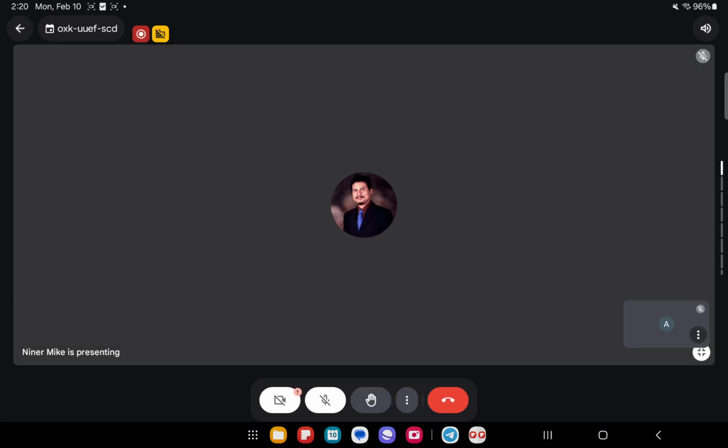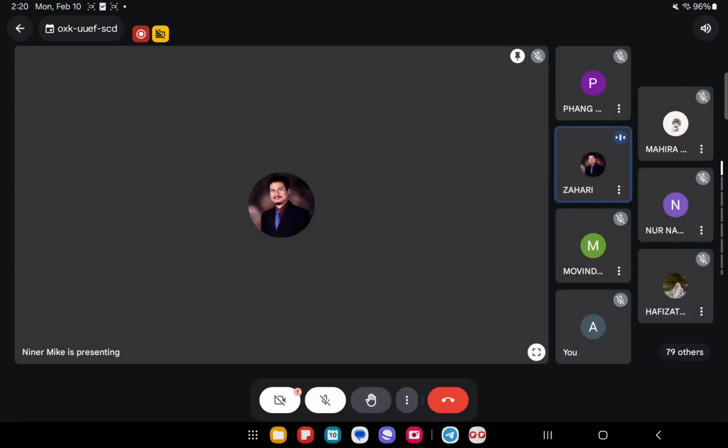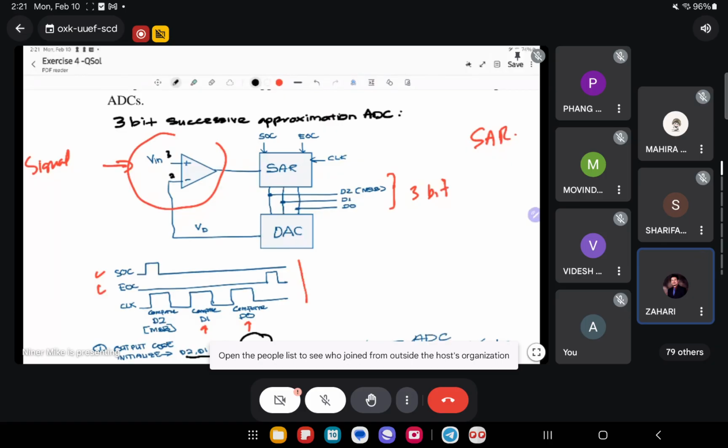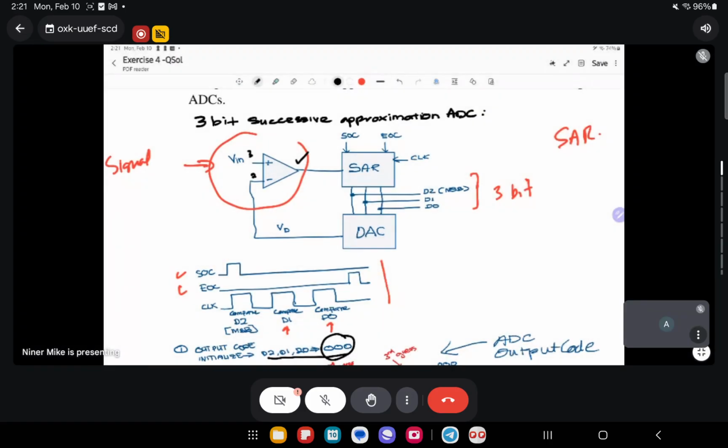Significant bit first. And then, for this kind of question, if there is a question like this, you have to write like this. Start with the output code, the register for the output code. You have initialization 0, so this is 0, right? And then we start the conversion and start clocking it. What is the output here?